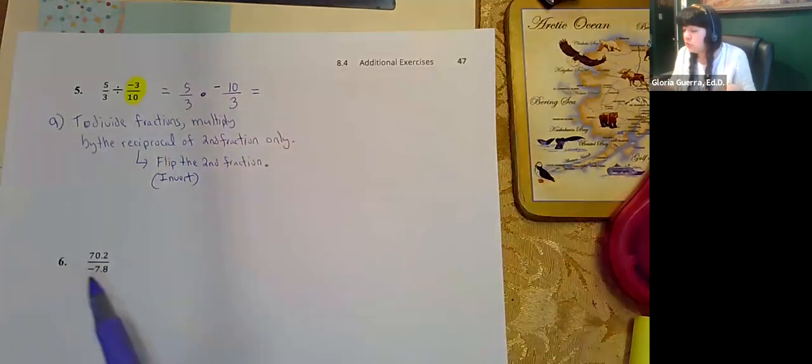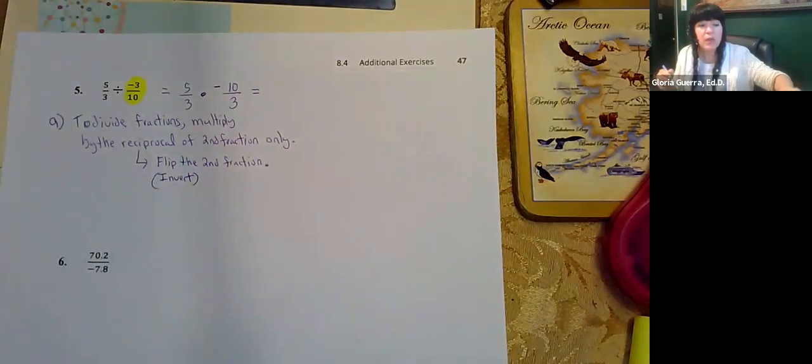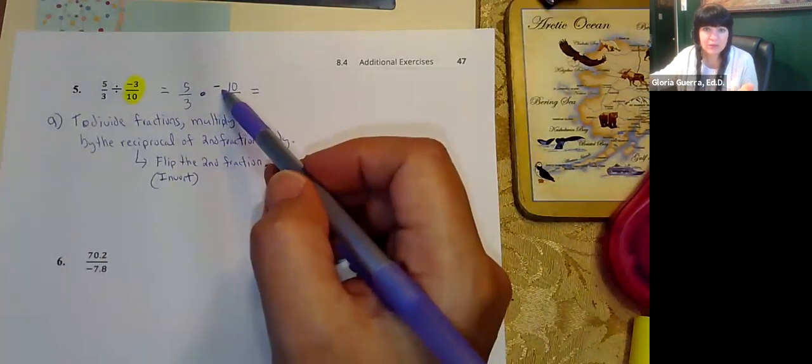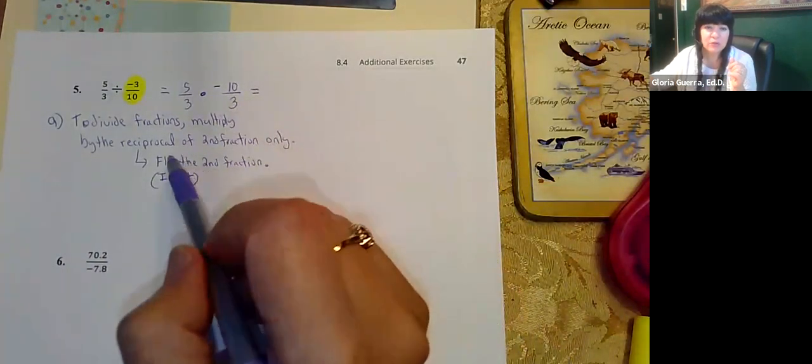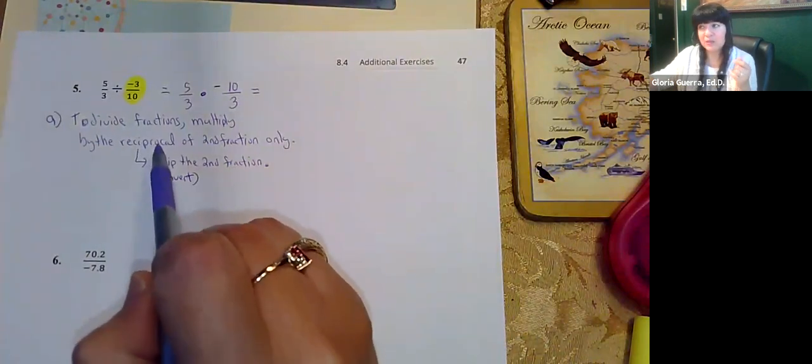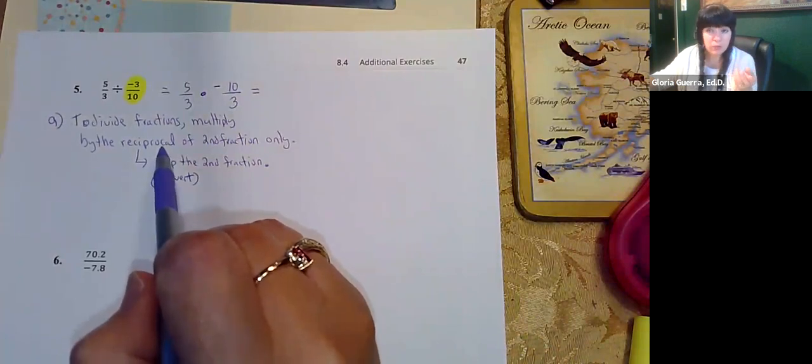And we just said to take the reciprocal. Did I use the word opposite? Did I use the word additive inverse? Because y'all learned that in the previous section. I think 8.3, you learned that previously. Those words opposite and additive inverse mean take the opposite sign. Sometimes students try to take the opposite sign and make it a positive, but we didn't say that. I didn't say to do that here. I didn't say take the opposite or do the additive inverse. I said you just multiply by the reciprocal.